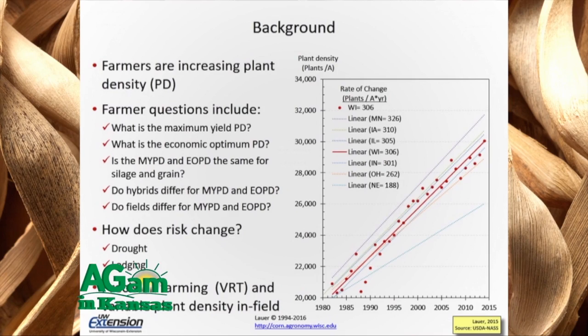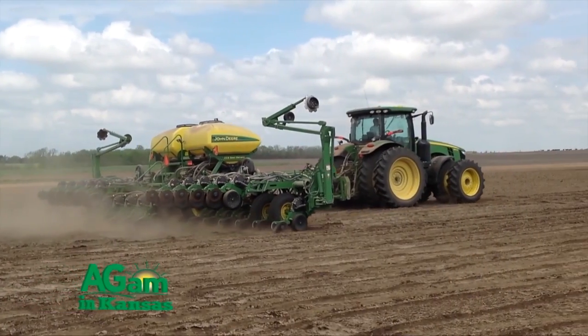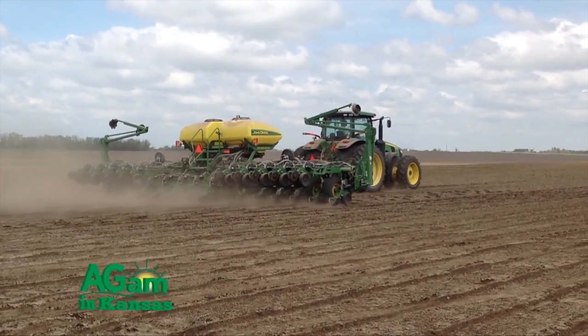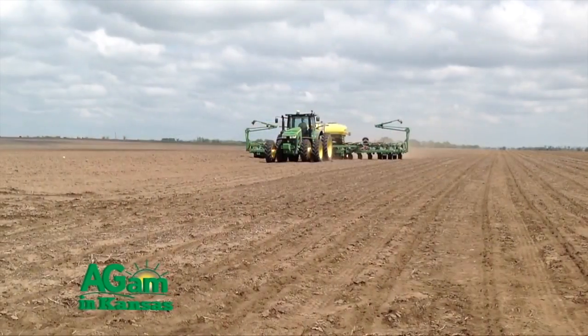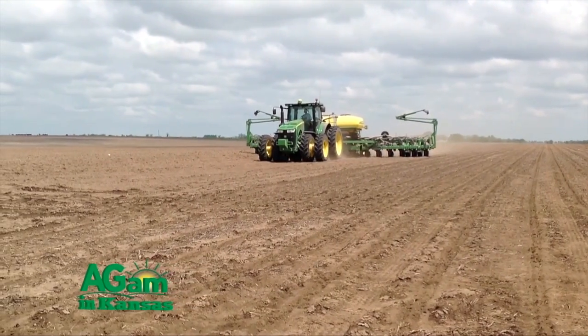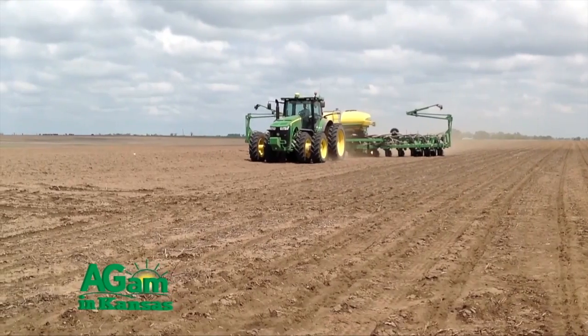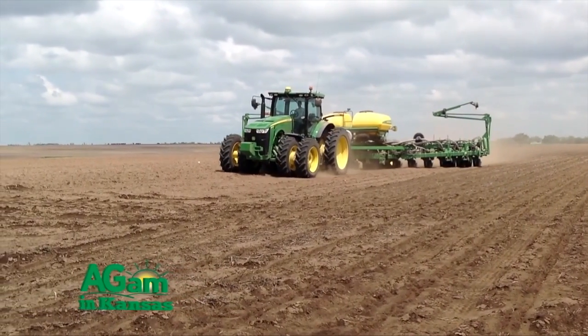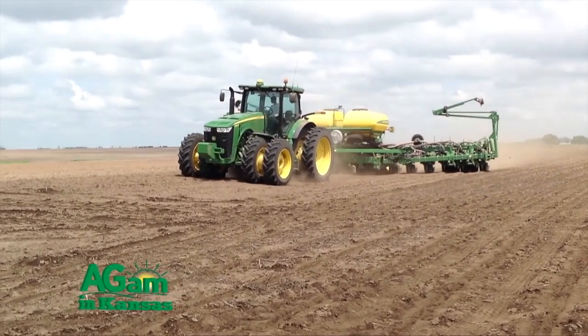One of the real changes that have been going on with corn has been an increase in plant population since the 1980s. We've moved in Wisconsin and many of the Corn Belt states from a typical average of around 20 to 22,000 plants per acre to 30 to 32,000 plants per acre. And this has really been occurring over the last generation of farmers, the last 20 to 30 years.